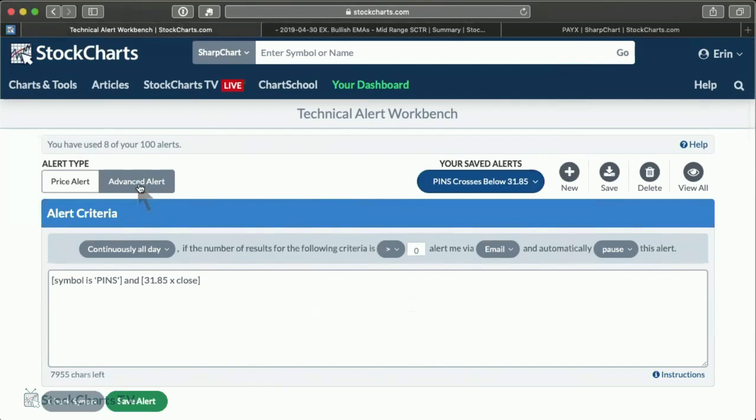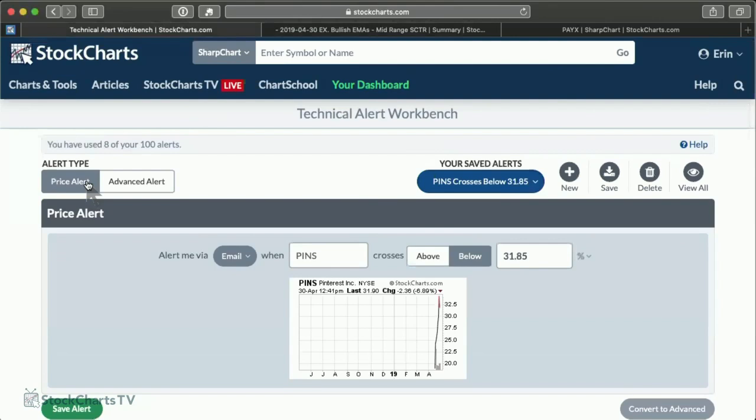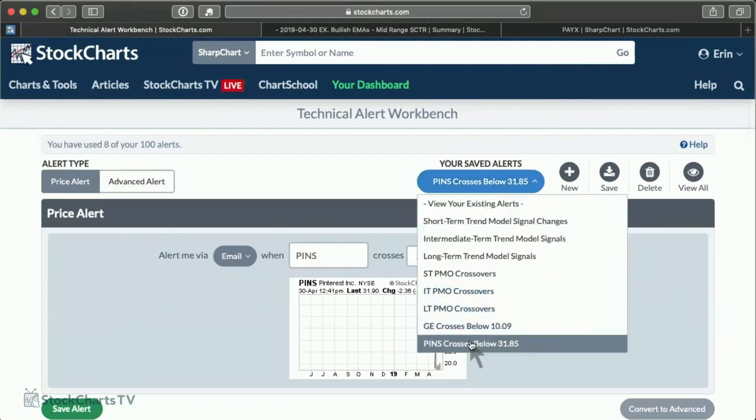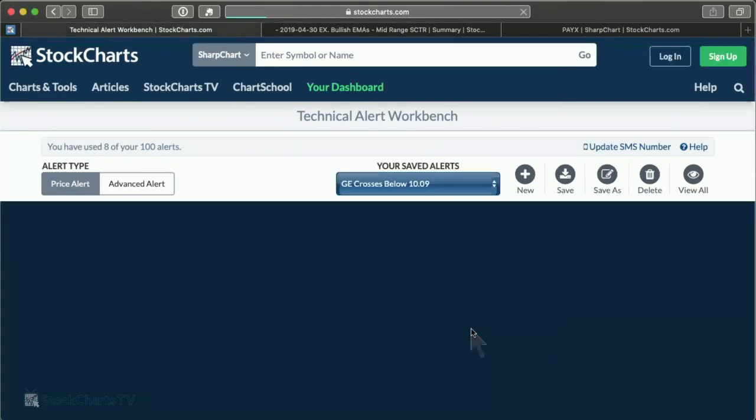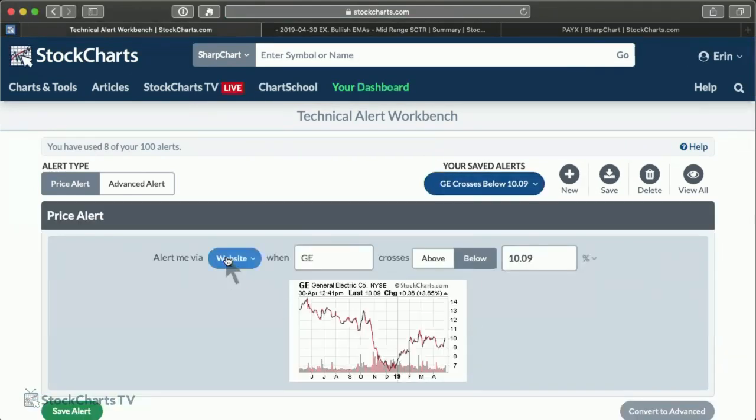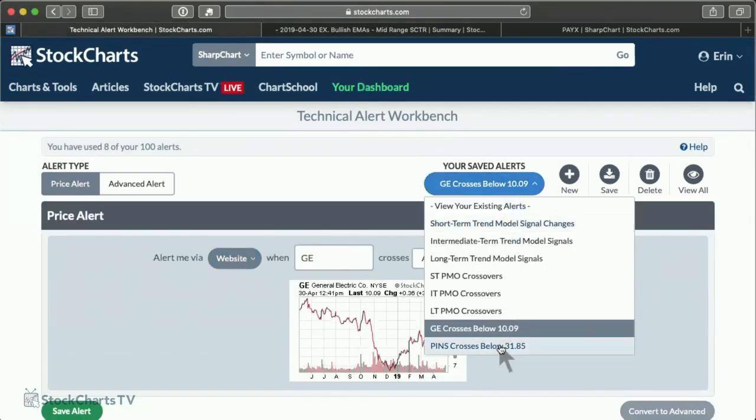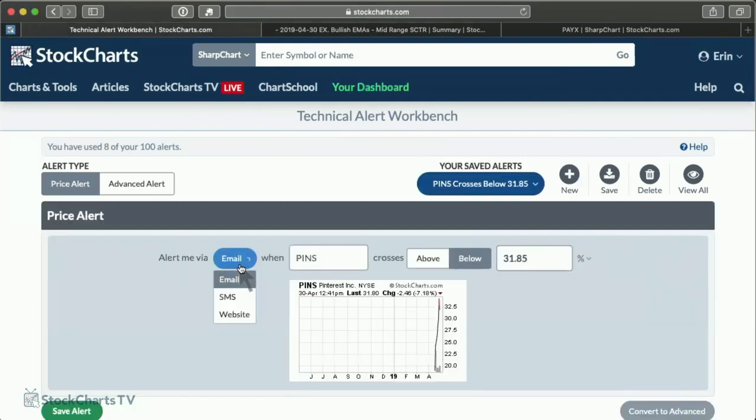The one that I want to talk to you about next, we're going to look at the advanced alerts. So we just set a simple price alert, a couple of them. And we'll wait and see if those go through. Now the email, the other one was an email, and I didn't want that. I want that to be on the website too. We'll just save that. There we go. Okay, so that's going on.